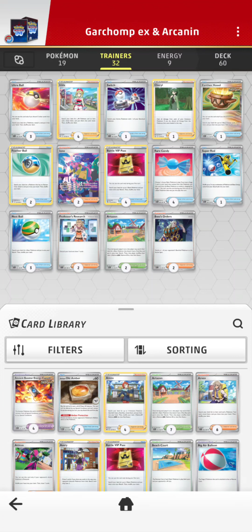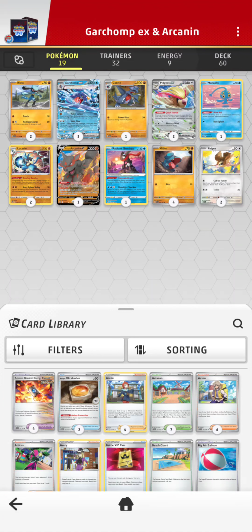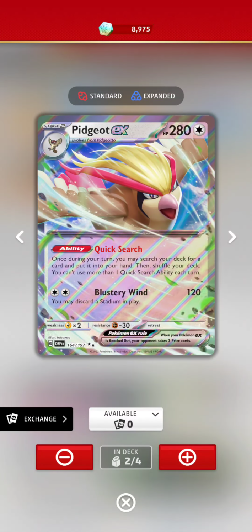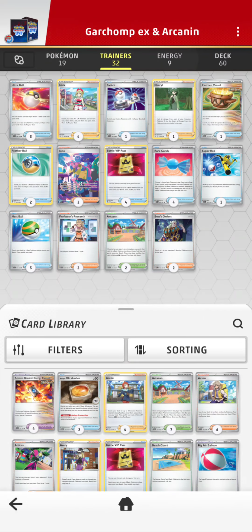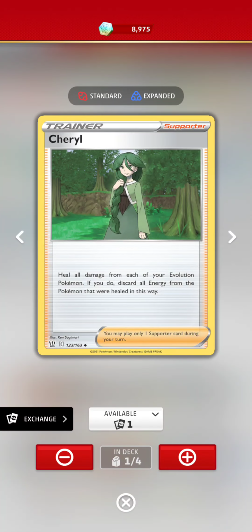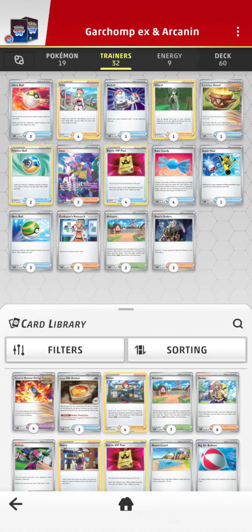So yes, Garchomp, Pidgeot. We have our draw engine, and we grab any card we need with Pidgeot. It works really good when we're using Shirley because we can heal. I was literally thinking about this the other day: how good is this card really? Because you never have it when you need it. It always feels like it's there, but it's so situational. But when you're running Pidgeot and you can pull out this card at any time, that is what changes the game. This card now has a lot of value.